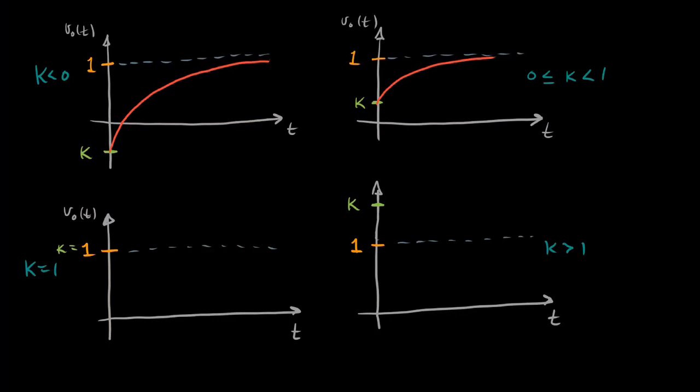Okay, when k equals 1, interestingly, nothing is going to be changing. I'm just going to ride that line. I'm going to have a constant output response, and then when k is greater than 1, I'm actually going to drop exponentially from my k value, my initial value, to 1. Okay, so just something to think about.